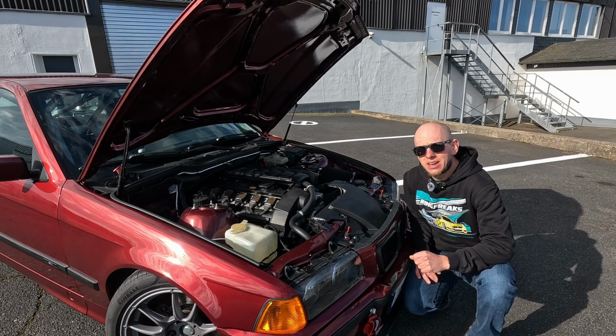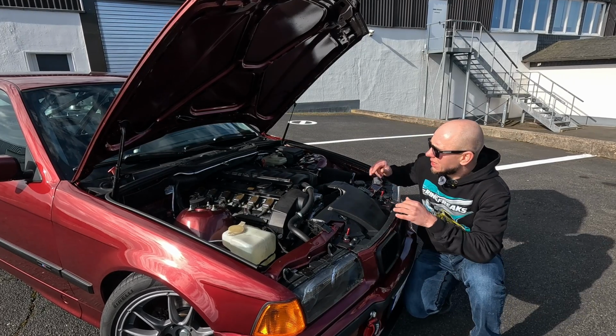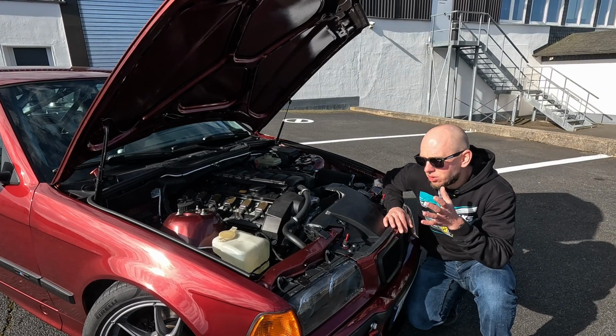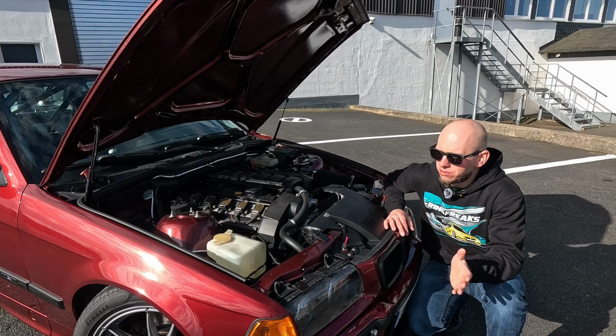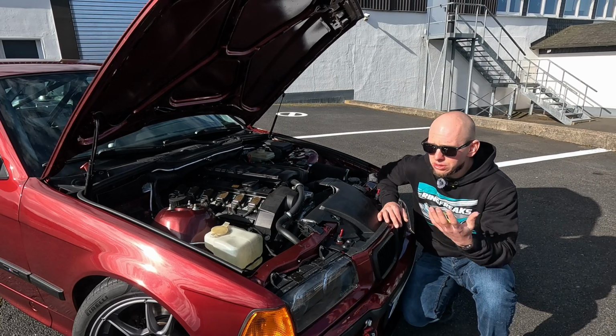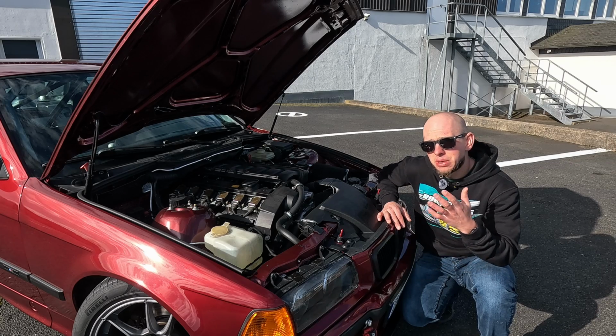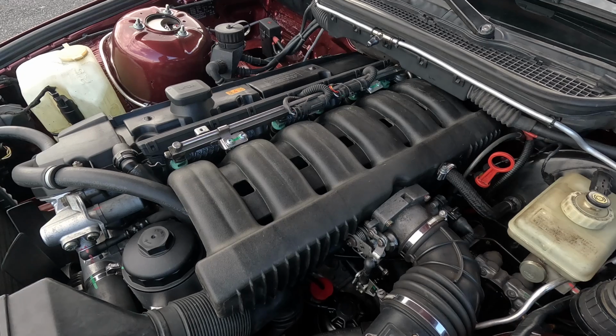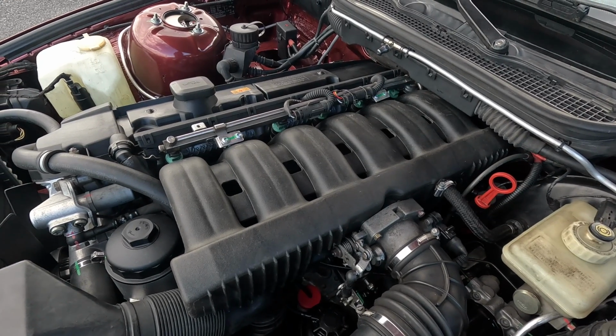And in the beginning I lied a little bit to you. This is actually not a 325 version of the car, this is a 323. So BMW discontinued the 325 version and then released the 323 version and the 328. So the 328 had a 2.8 engine, but the 2.3 version actually had a real 2.5 engine, just with a smaller intake manifold.